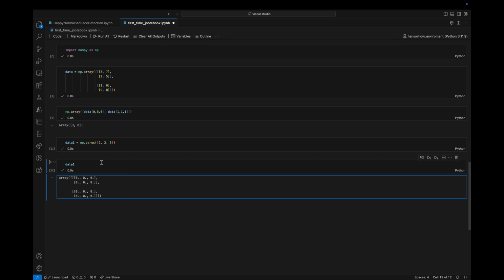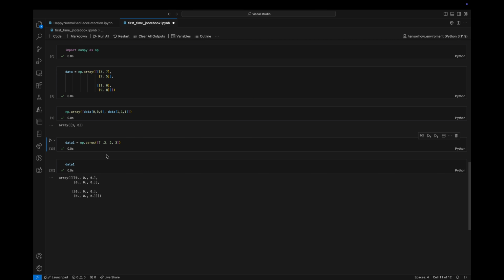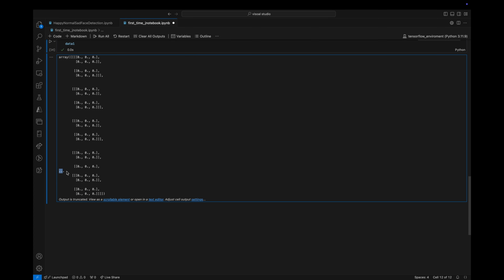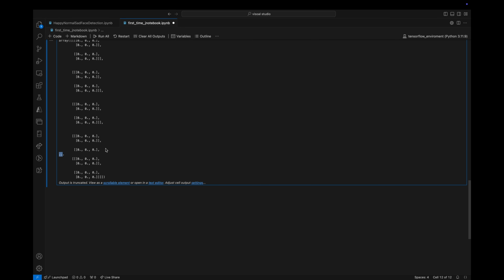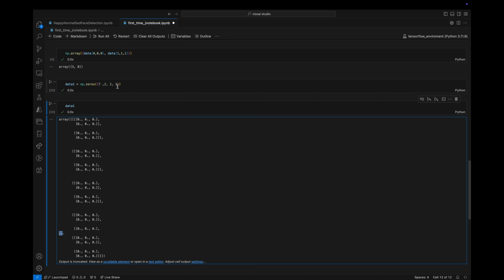If you have some linear algebra background, I hope you understand it well. If you don't, you will also understand it if you just play with the code. We can also create another, let's say 7. You're going to have a bunch of data. As you can see, it's just a bunch. It shows dots because there are too many to even visualize, and that's how you can create zeros arrays.